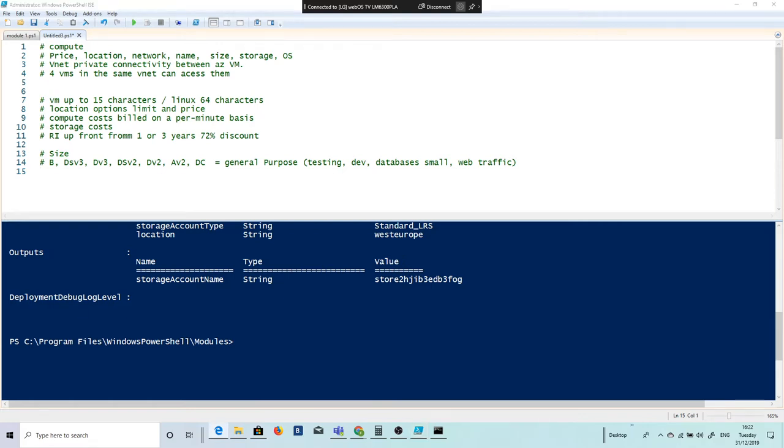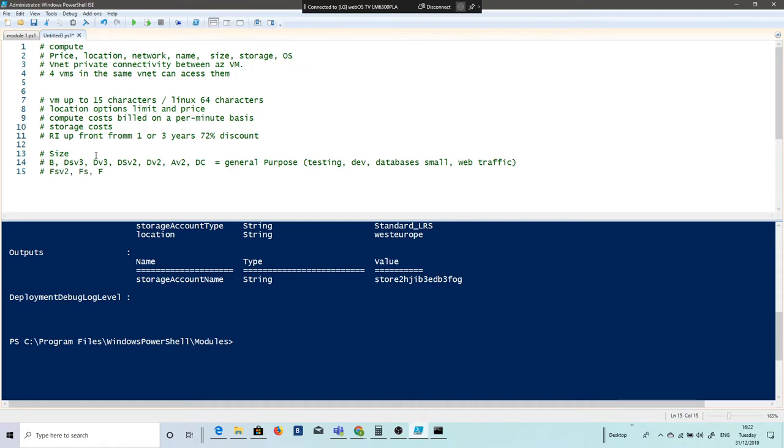After that we have very powerful VMs, and these VMs are for compute optimization. So this one is more for compute optimized.